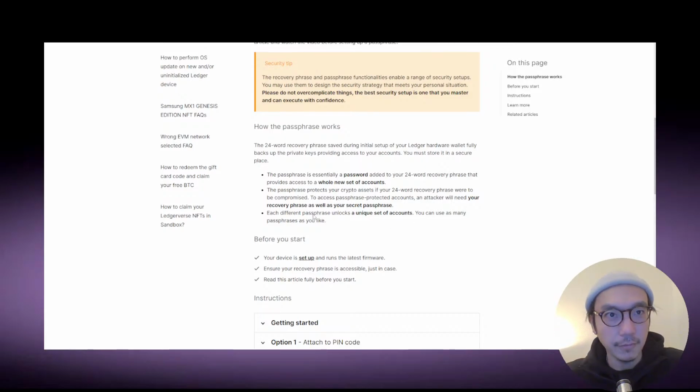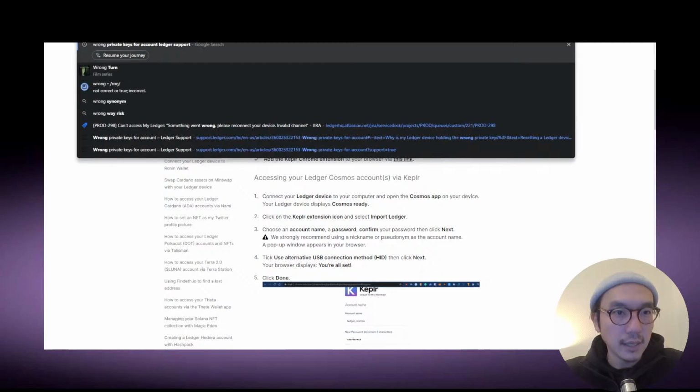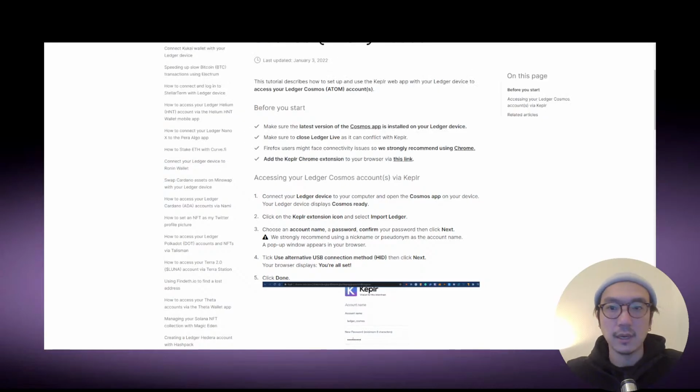That could also affect which addresses would show when you're adding in accounts, right? So those would be the specific things. I think if you're going to try and manage your assets with the wrong recovery phrase, you might get an error message that comes up like this.